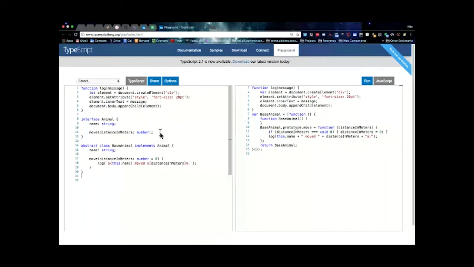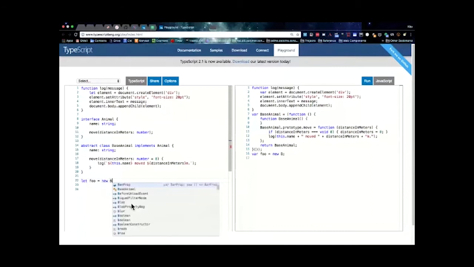So there's a couple things to notice here. First, that now the code here is looking a little bit different in terms of what's being generated on the right here. And also, you'll see that I'm using some nice features. So we're saying essentially here that if you want to move, you don't have to put any value here, but the default value is going to be 0. So basically, we have an optional parameter with a default value, which is nice. We're also using template literals, which are nice ES 2015 features where you can just throw in the actual variable that you're referencing inside of the string there.